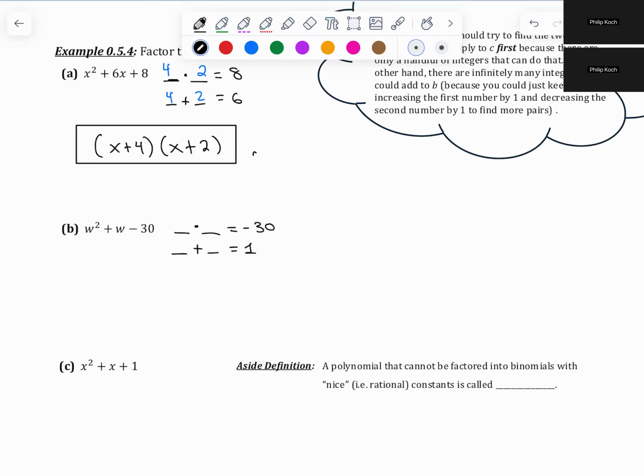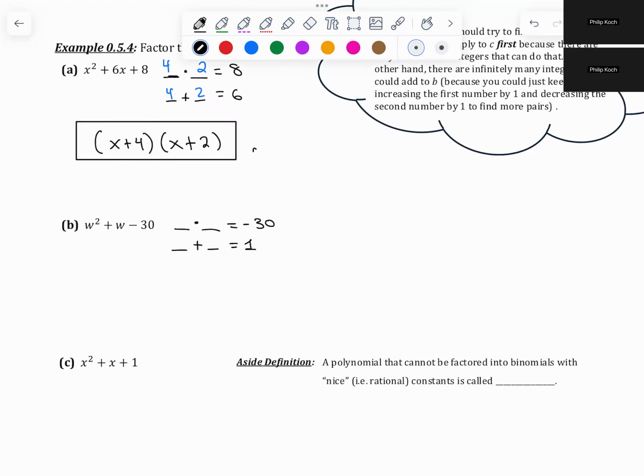But does anybody know the numbers? 6 and -5, right? Because we need to multiply to a -30. So one number needs to be positive and one number needs to be negative. Now, since our B term is positive, that means that the bigger number should be positive and the smaller number should be negative. But you'll start to notice these patterns as we go along. But +6 and -5, that multiplies to -30. Does it add to +1? Yes, it does. So that gives me my final answer, which is w plus 6 times w plus -5, which is really just w minus 5.